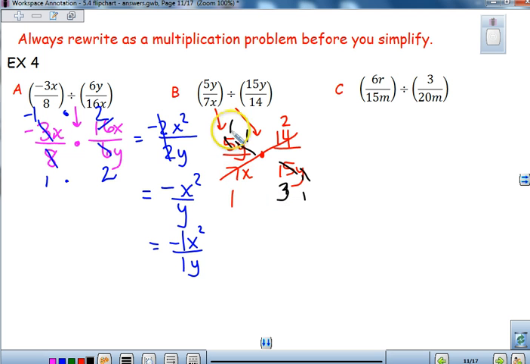So we are now multiplying across. I have 1 times 2 in my numerator, so 2. In my denominator, I have 1 times x times 3, which will give us 3x. 2 over 3x, and our answer is positive. There were no negatives in our solution. You're going to try question C. I will be looking at those and then the 4 guided practice questions tomorrow in class.